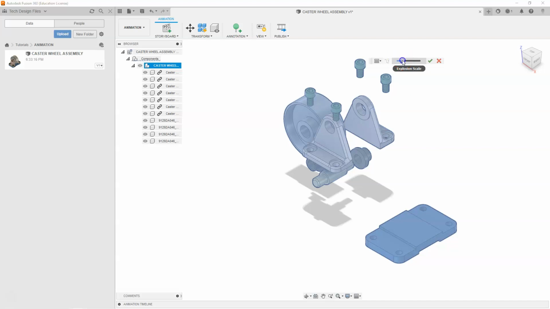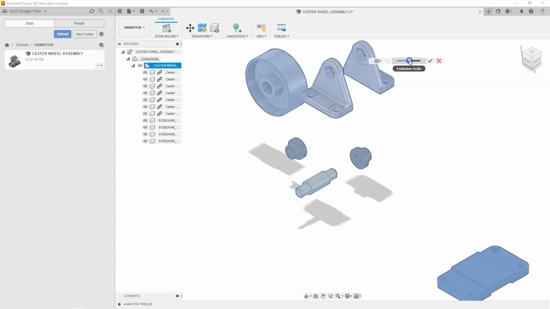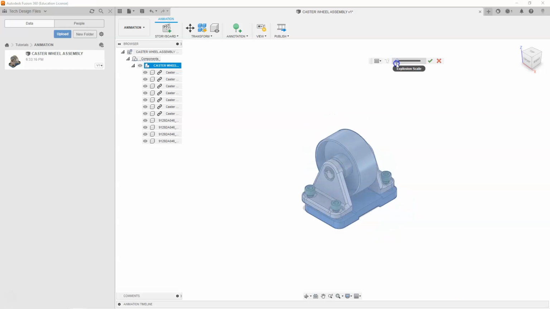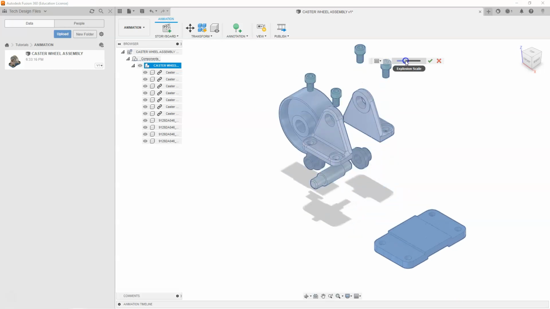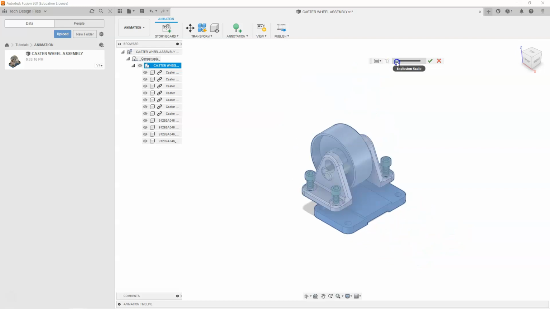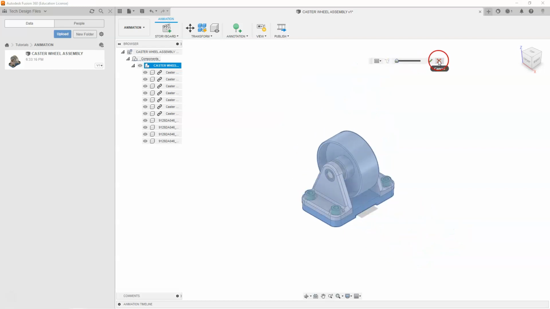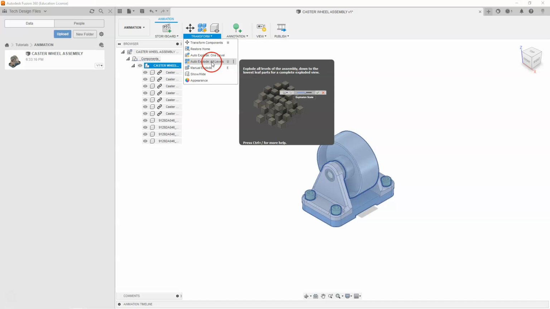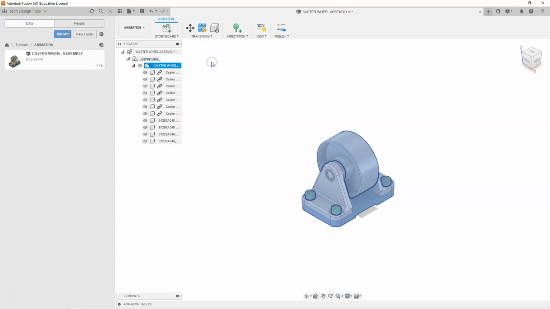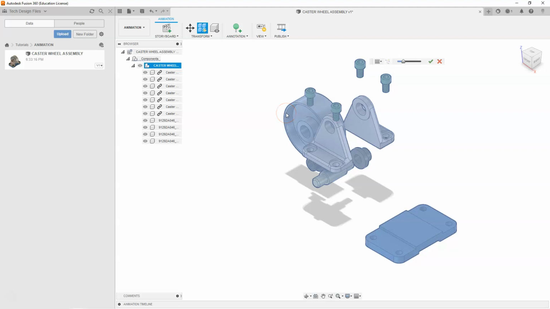We can also change our explosion scale here by changing the distances that all these components explode to. So we can modify that. We could just scroll through there to see what it actually looks like. Going to cancel that. And if we went up to select our assembly again and transform all levels, it's going to be the same because we do not have any sub components or sub assemblies in our assembly. Something very similar, if we had sub assemblies, then you would see those transformed as well.